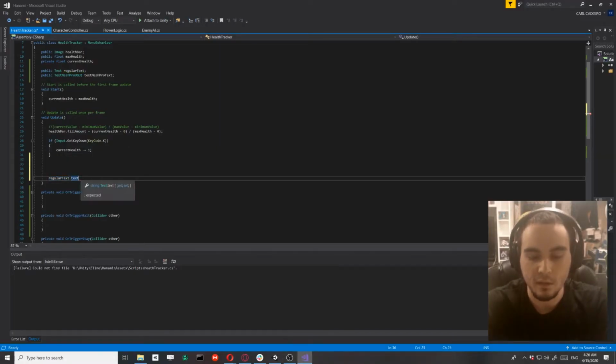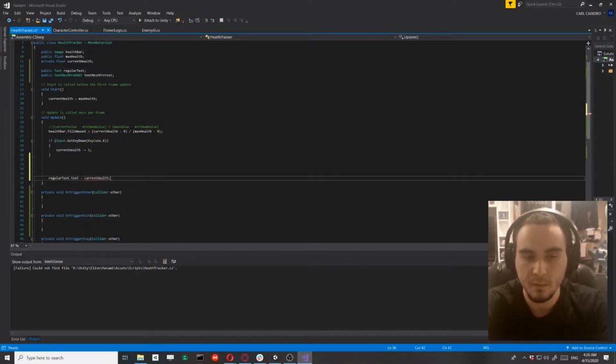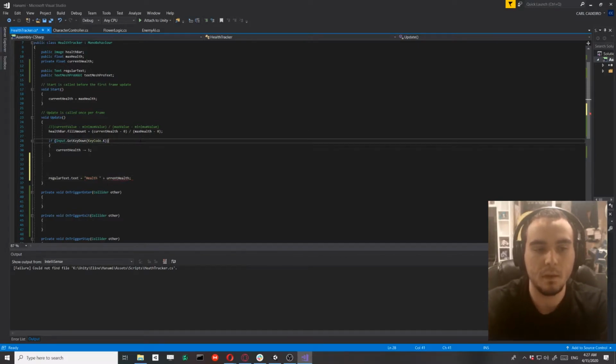So regularText.text is equal to, and we'll just set it equal to current health because I already have this functioning. Oh, and we'll just write health here, and there you go. There we go.